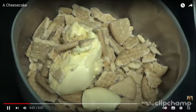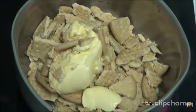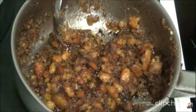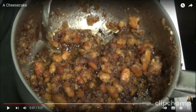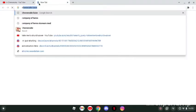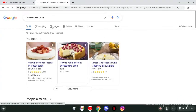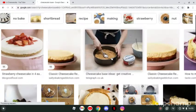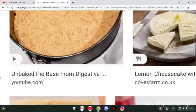Let it melt into the biscuits and then hopefully it should combine. I will show you when it's all done and sorted. As you can see, all the biscuits have broken up — oh, they broke up and they've all come together. That is not what cheesecake is meant to look like. Let me just Google what cheesecake base looks like real quick, just so we know what this is meant to be. Oh no, look — look at that! Nice and smooth, the biscuits are all even, the cheese isn't on yet, but it's just lovely.